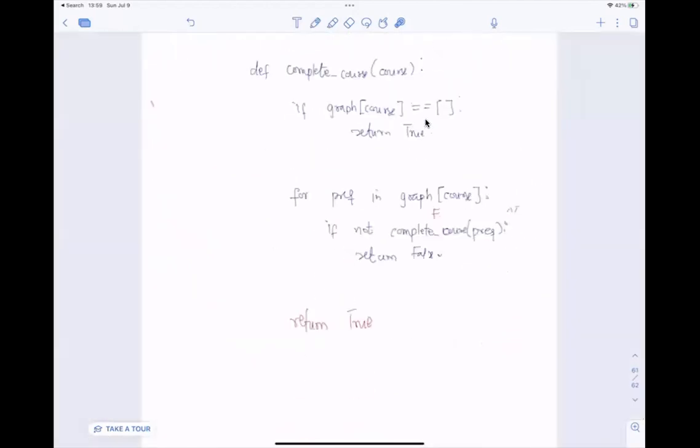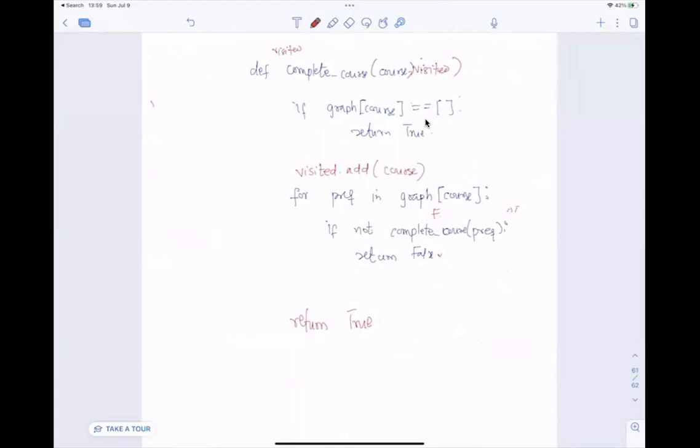So let's trace our path. We pass another extra argument to our function. Let's just call it visited. You can actually do it without passing the argument, honestly. You can just use the visited outside, but let's do it this way for clarity's sake. So before we start another recursive call, we're going to put the current course into our path. We're going to track it. We just put course here.